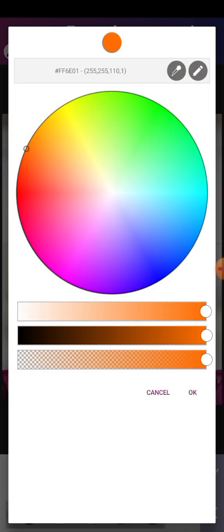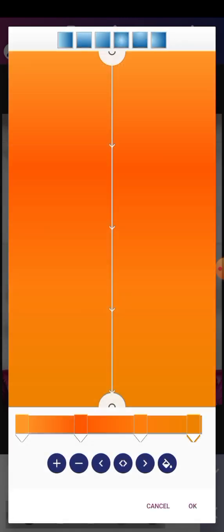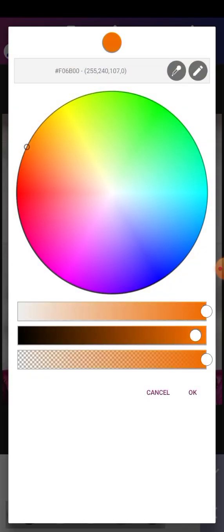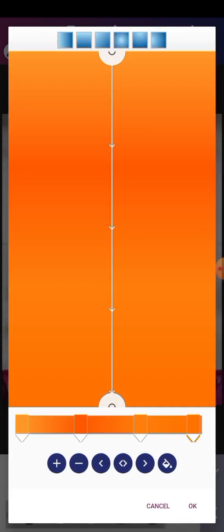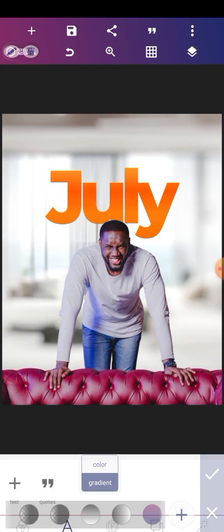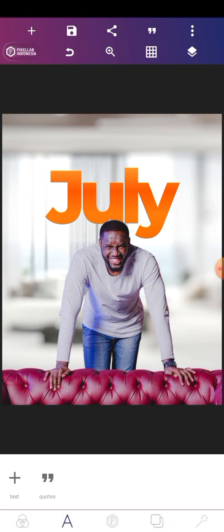We can choose to make it a little thicker, to make the orange tend a bit more to red. Then do the same thing for the other one to thicken the orange. So we've got this. That's how we did the gradient. It's as easy as that.